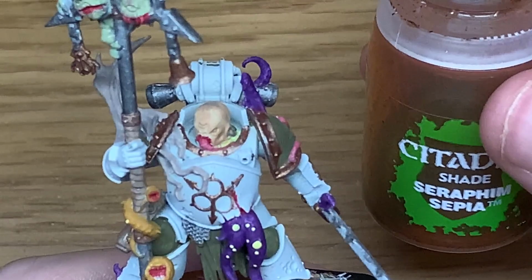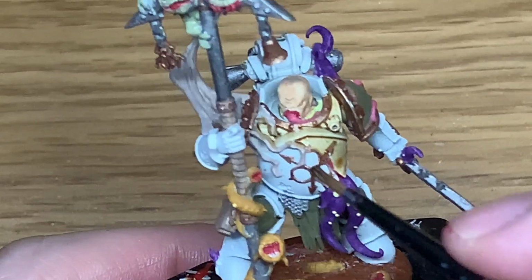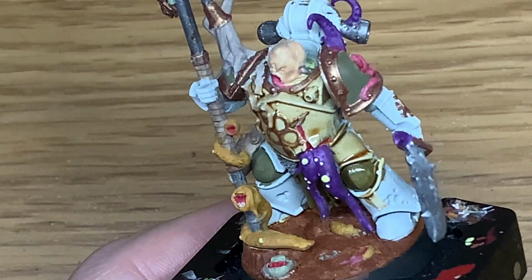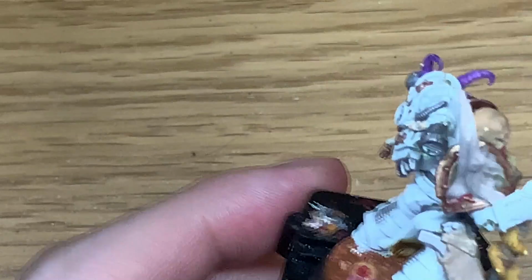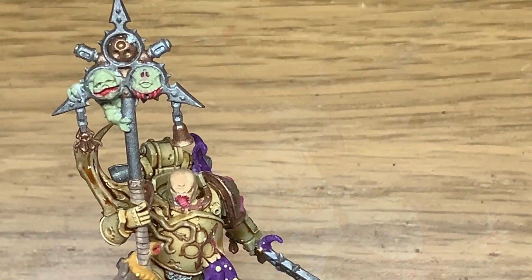The first shade that we're going to use to get some of that detail on there is Citadel Seraphim Sepia. I'm going to use this to do all of the armour and all of the bone. You can see as soon as you start applying this that it does bring out the details so well. I'm also going to use this on the Russian World War II uniform, that olive green there. So you can use the sepia on the olive green too.